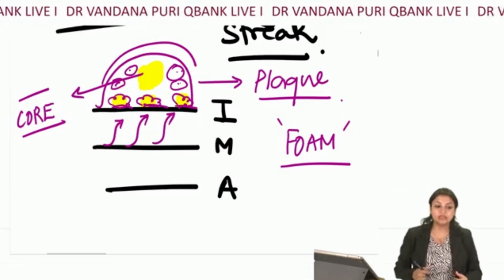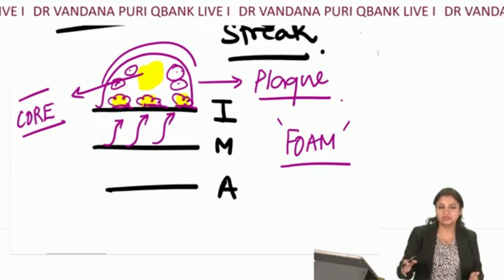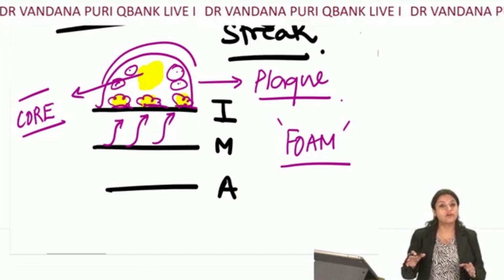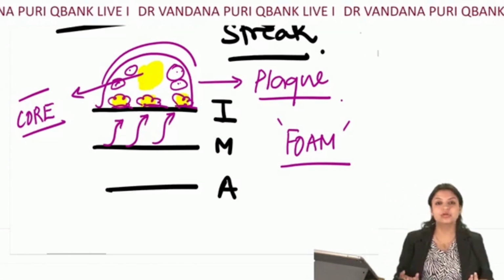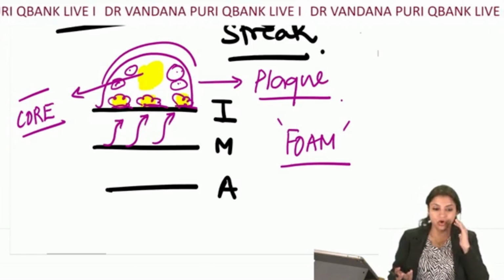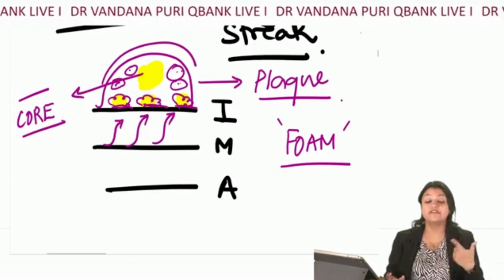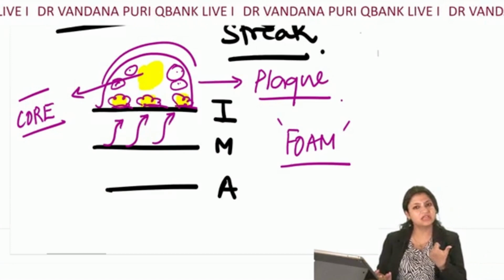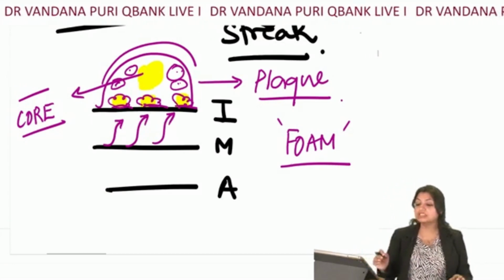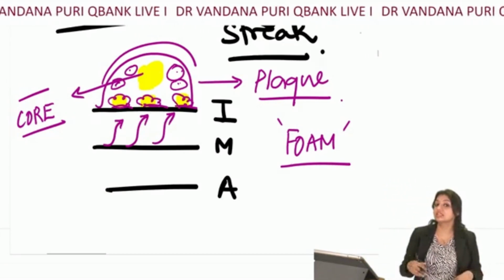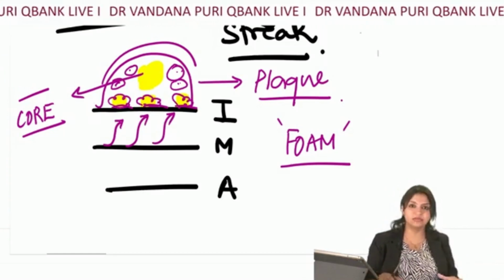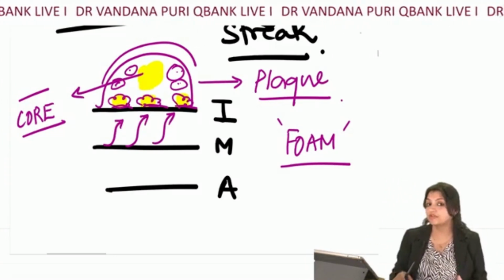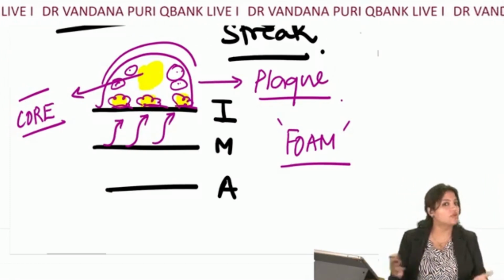Now, when we study fat, it has a problem, you know what? Ideally, whenever you suspect a fatty tissue, you shouldn't put it in formalin. Why? Because formalin washes off all the fat. So what should you do? You should always try to see fat in a fresh state. What do you mean by fresh state? Frozen section. Fresh means frozen section. When you see it in a frozen section, it will be seen well. But if you put it in formalin, it will be washed off.